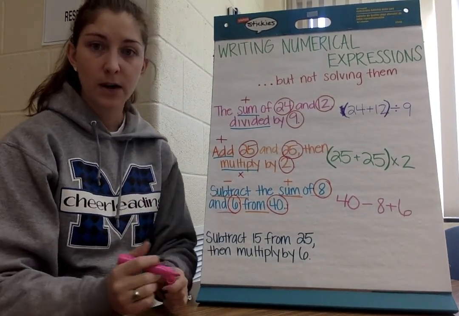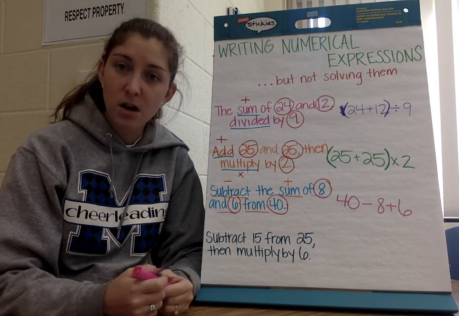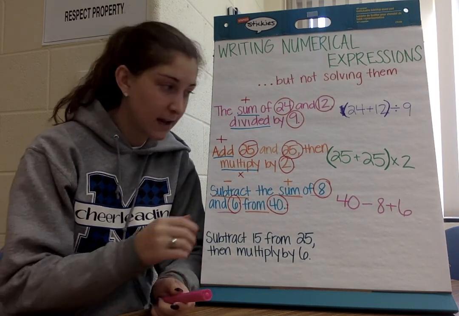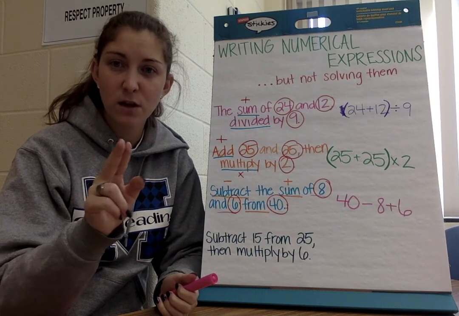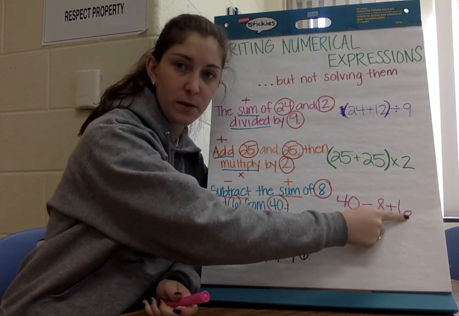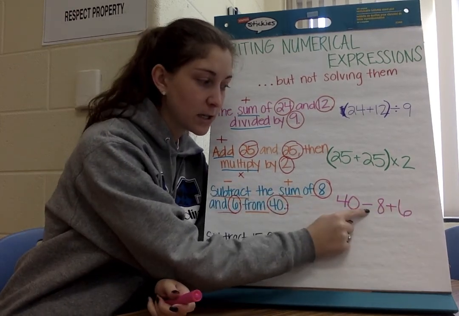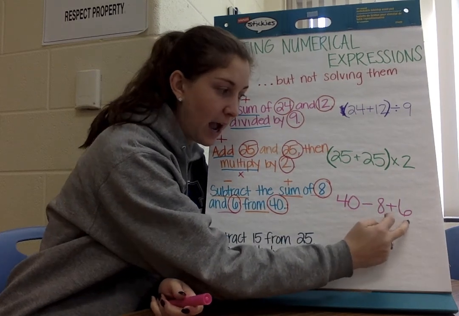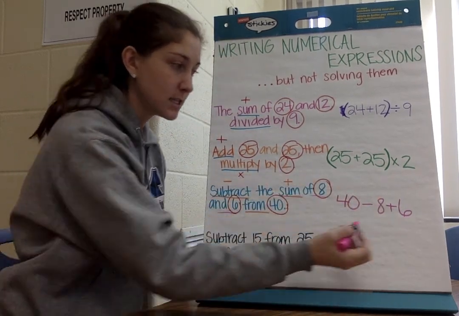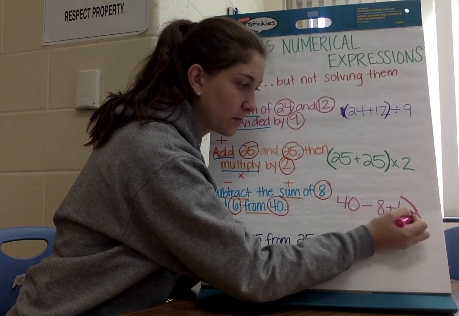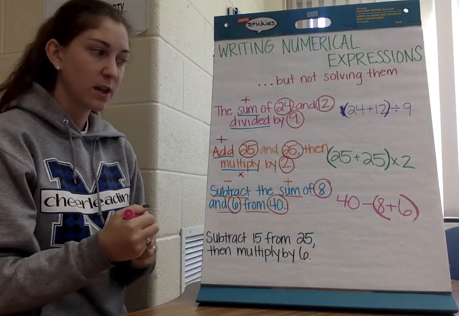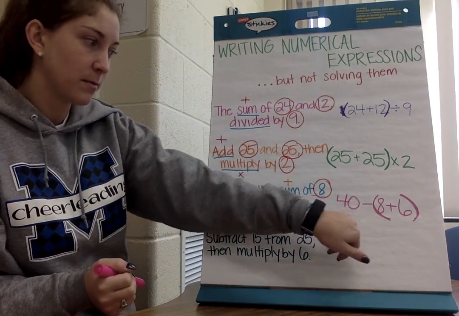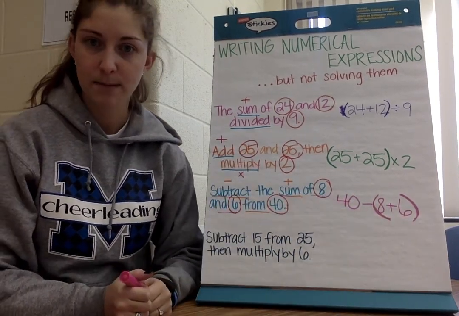Okay? Now, again, I know that when I solve, please excuse my dear Aunt Sally, because addition and subtraction are grouped together, I have to solve whichever one comes first when I read it from left to right. Because I run into subtraction first, I have to add parentheses around 8 and 6 in order to solve that first, so then I can find their sum and then subtract it from 40.